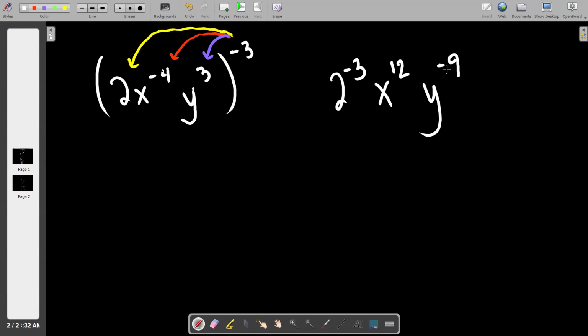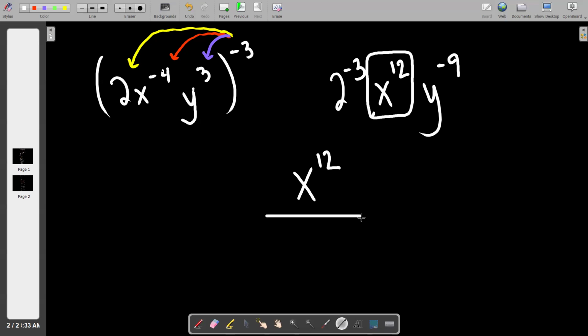So when something already has an exponent and you distribute a new higher exponent onto it, they do not actually exponentiate. You're not putting 27 or 64 on those. Those are just multiplication problems. 3 times -3 is -9. Now is where we go through the checklist and say, who stays and who goes? Who stays? Only the x. This is the only one. I'll put a box around him that can say, I have a positive exponent, leave me alone. So x to the 12th says, I will stay on top and I will hold this fort together. But what happens to this guy?